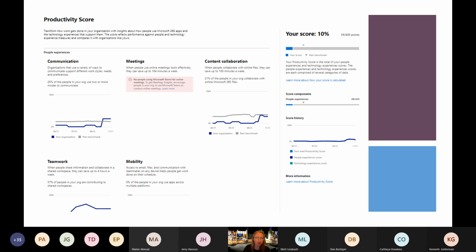And let me just show you what it looks like. So I think Secure Score is really geared towards the security team with the M365 governance team in your company. Compliance is probably geared more towards compliance, where productivity score, I think, is geared towards your product managers.